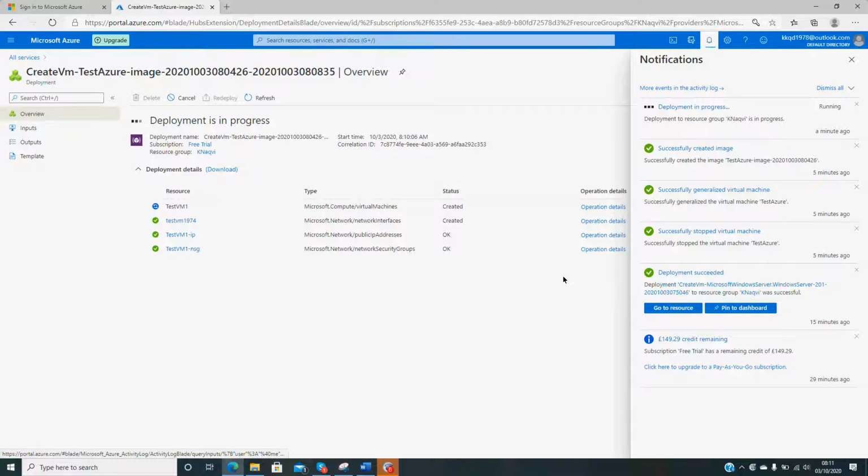So this is taking slightly more time than it took to create a normal machine, to create the VM. Looks like creating the VM from the image is a slightly longer activity. But let's see.